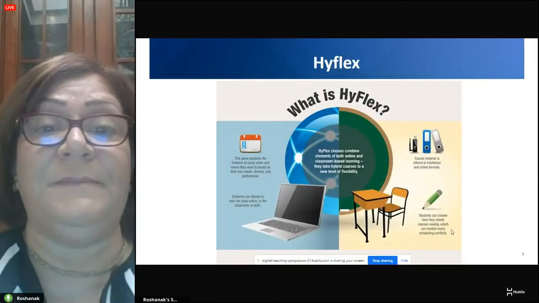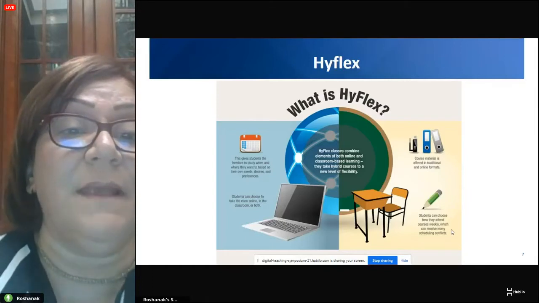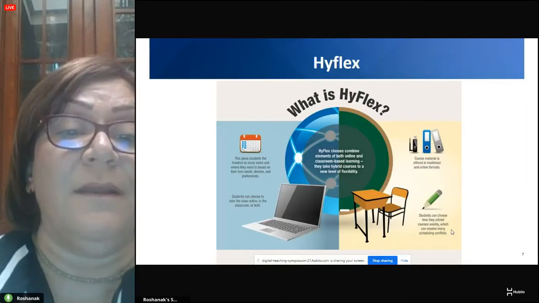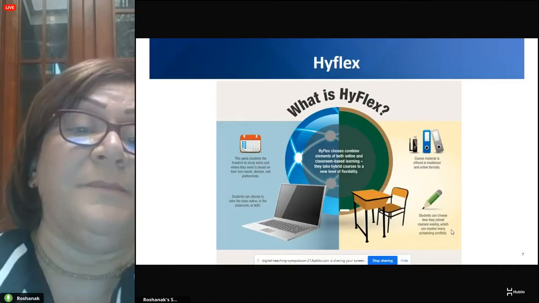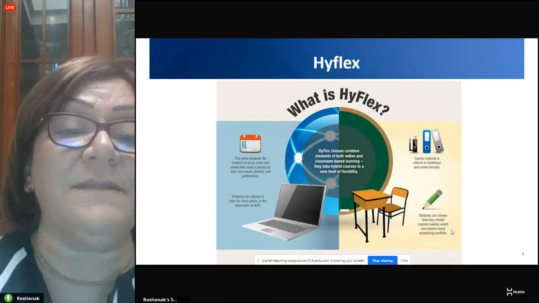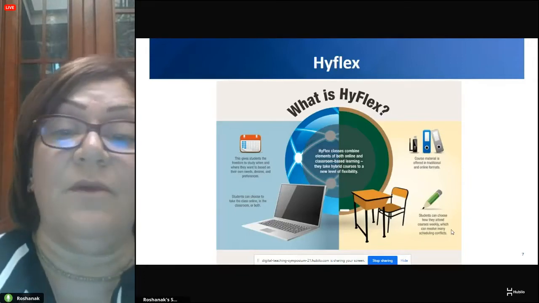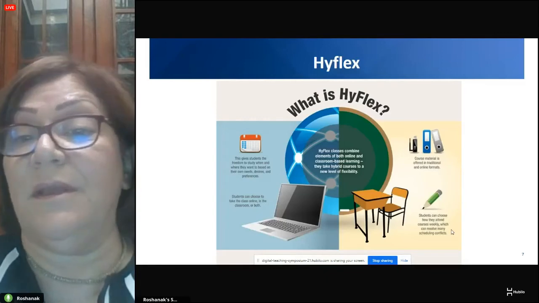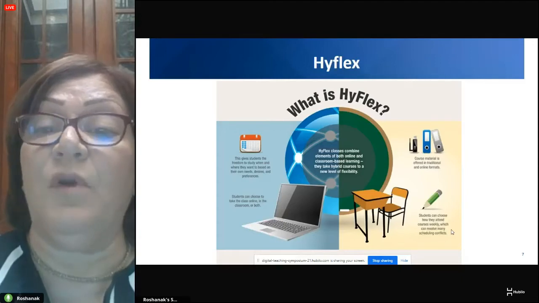In this slide, you can put everything together to see what the Hyflex is. It gives the students the freedom to study when and where, in the conditions which fit them, based on their own needs, desires and preferences. And the students can choose to take the class online, in person, or both. Materials will be provided in both online and traditional modes and formats.